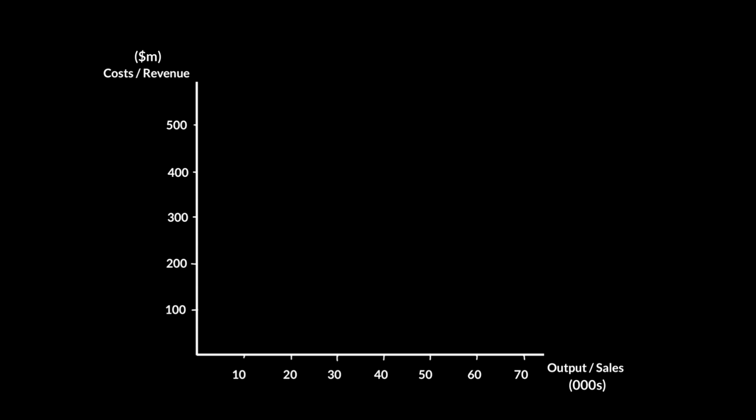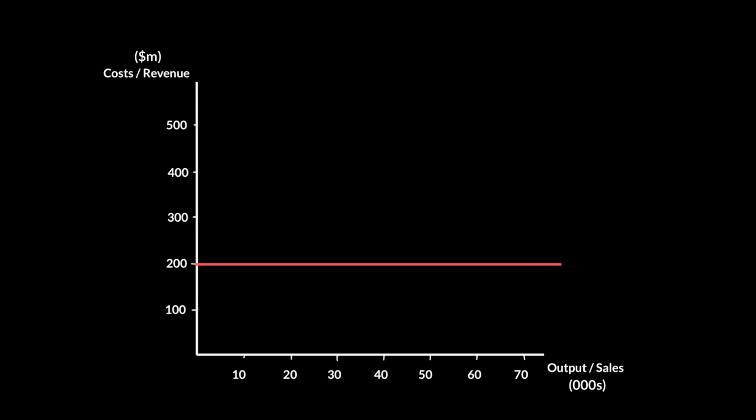Now, I want you to think back to the fixed cost slide that you saw in the previous video. And you will remember that regardless of your level of output, whether you're making 10, 20, 30, 40,000, your fixed cost does not change. It remains a constant and it's a flat line perpendicular to the output line. So if I make 10, 20, 30, whatever, my fixed cost should not change, and that should be indicated by a straight line. And I'm gonna make it, let's say, 200.